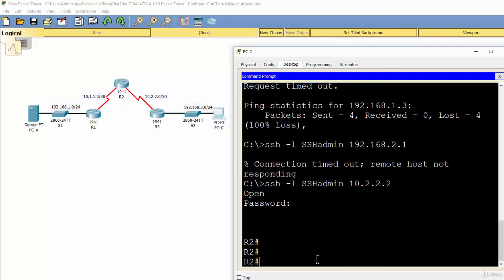As you can see, I can establish an SSH connection from this PC to router 2, but using the IP address on the 10.0.0.0 network, not this network.